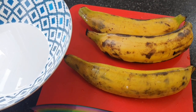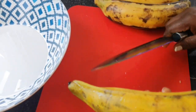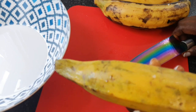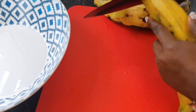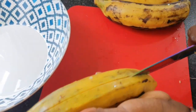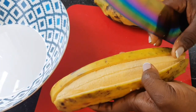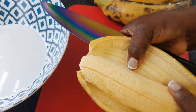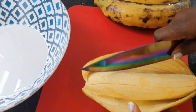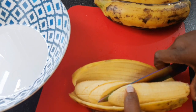At this time I'm going to peel my plantains. I've washed them together with the other ingredients because I'm not going to wash the plantain itself. So we're going to peel it. That's the way I'm going to cut the plantain.